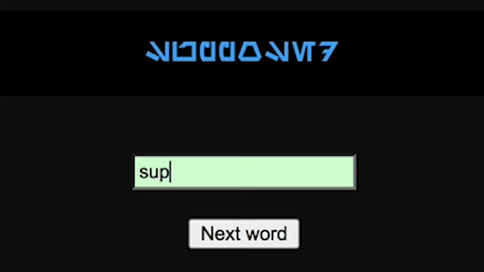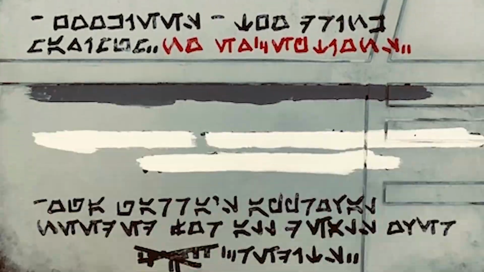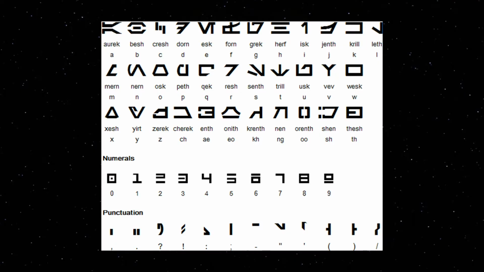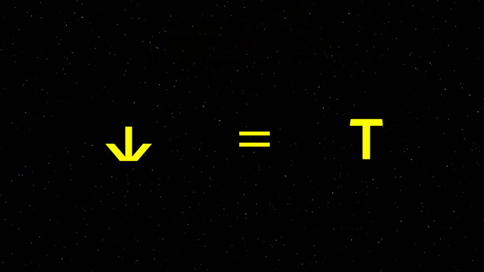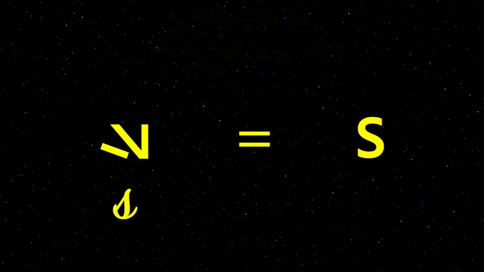Then you can start getting good at glancing at a word and figuring out what it says. But to get really good at that, you need to start making quick associations when looking at the characters. Here's how my brain processes them. Some, like the numbers, look similar to the letters they represent. So for example, the T looks like an upside down T. The G looks like a G flipped sideways. The H looks like an H flipped sideways. The S looks like a cursive S.